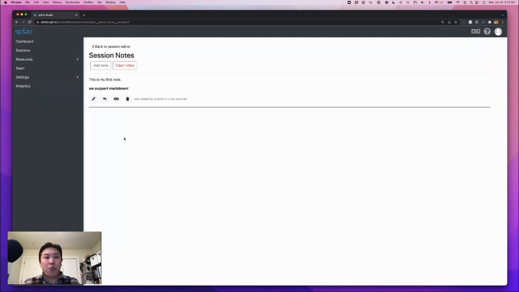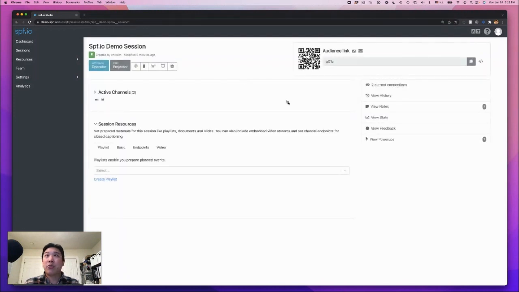And so this is one central place that your team can collaborate in advance of the event to make sure that all the pieces are in place to make it go smoothly. And to even note if there are any issues that happen during the event, you can add a note there and easily reference it in the future so that your events become better and better as you make them multilingual. So those are session notes.